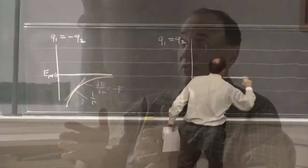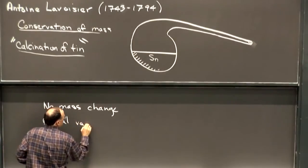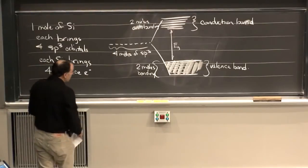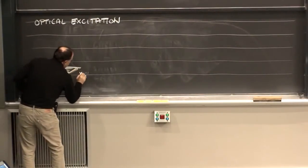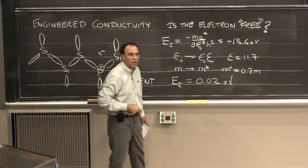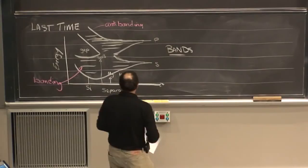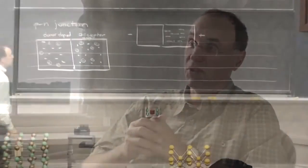Our goals for 3091X are very simple. We want you at the end of this course to know exactly the same chemical principles you would in any university chemistry course, except that you've learned them from the point of view of the solid state. The examples we use have to do with solids, the materials that you work with every day. Our hypothesis is that it's easier for you to understand and use these chemical concepts if you can relate them to the materials around you.